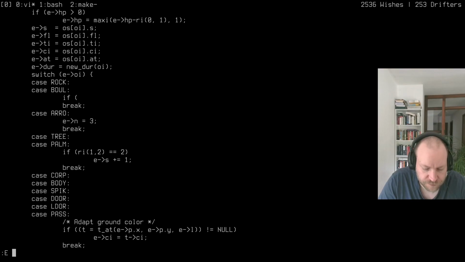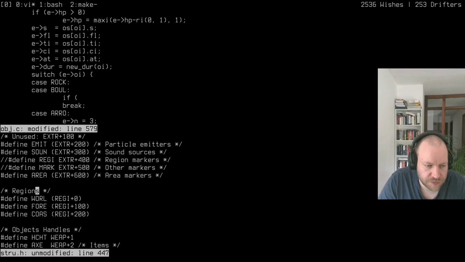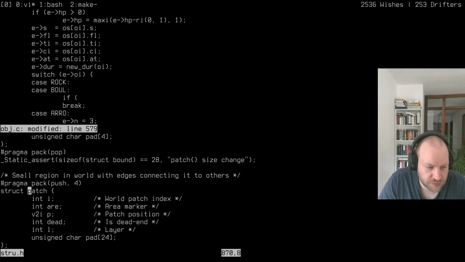So I need the region, not just the area. Patch. Have the area here. Let's add a region.